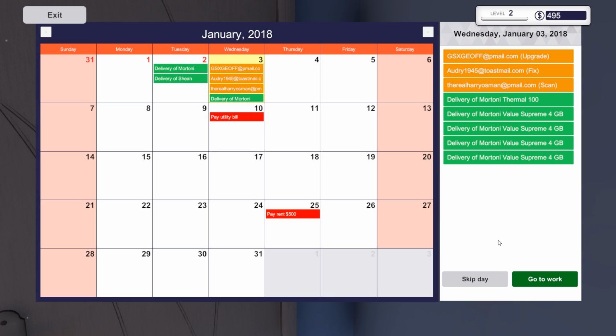What's up, techs? This is KJ48, and welcome back to my Let's Play for PC Building Simulator. It is January 3rd, and it is a Wednesday, hump day, and we've got a few things to do. We need to do an upgrade today, fix and do a scan. Our RAM got delivered, so did our fan. I believe that's the fix for Audrey, so let's go to work.